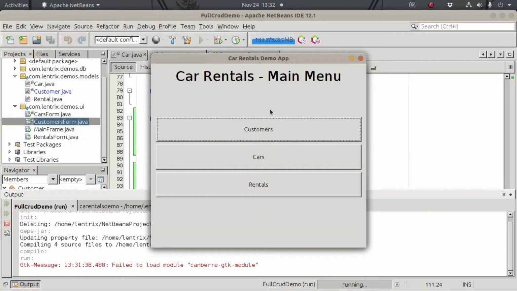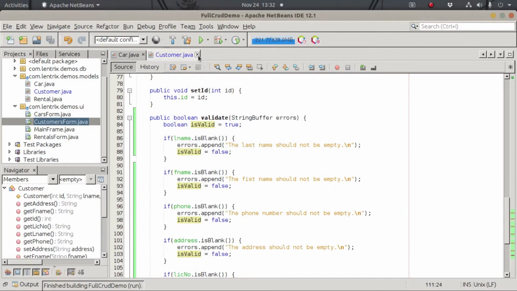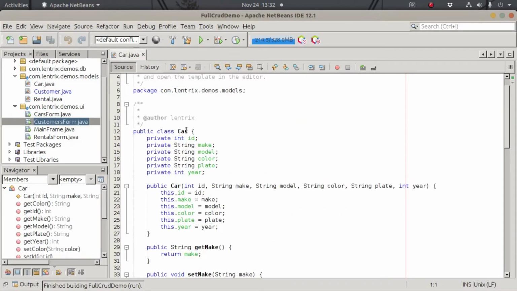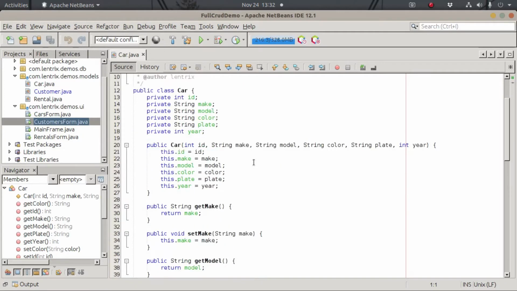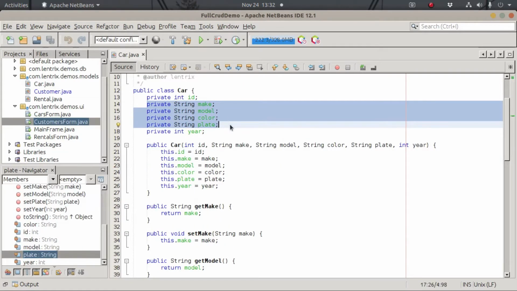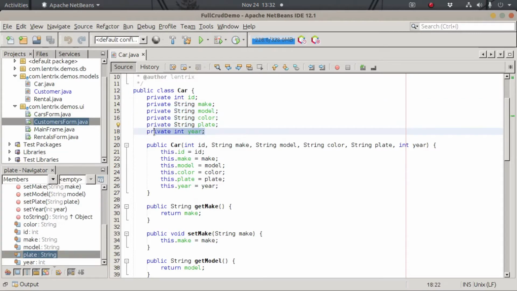Now let's proceed with adding validation to the cars entity as well. So we have here our car class, and the data that we have in our car. We also have a bunch of strings, but we have an int here. We'll just make sure that our int follows the format of a year.